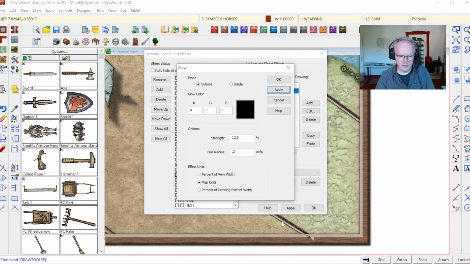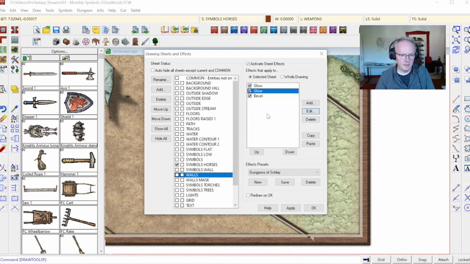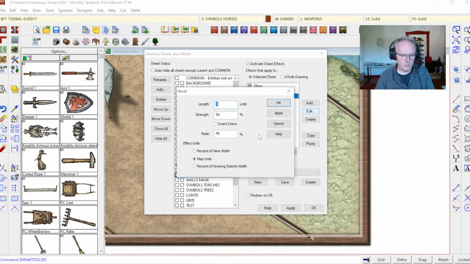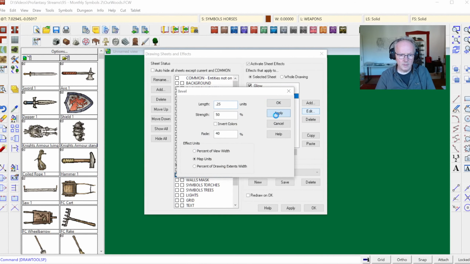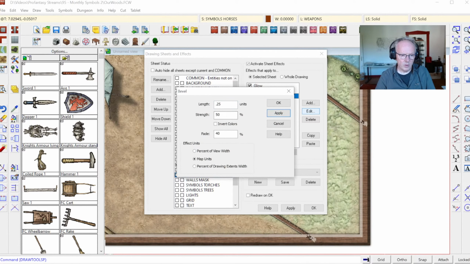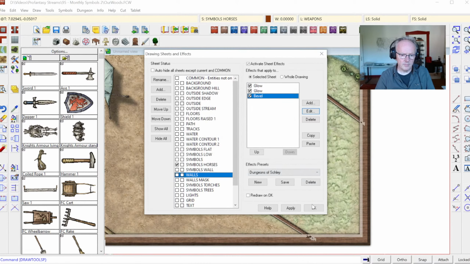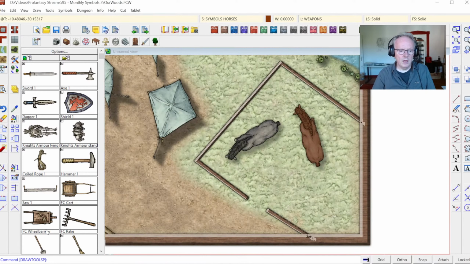Let's see, apply. See, we already have a much softer outline there. And we also make the bevel smaller. There, perhaps could be a little bit larger. 1/2 foot. There we go. And that looks quite good.